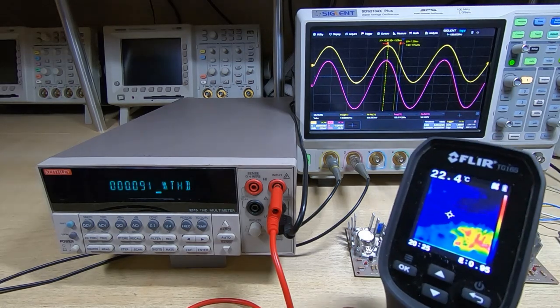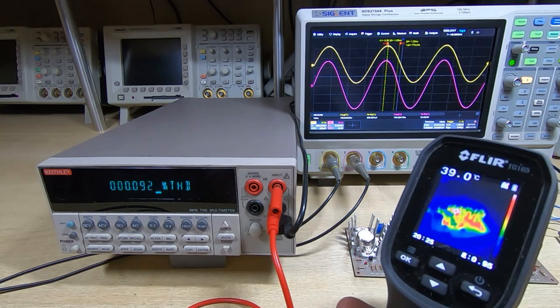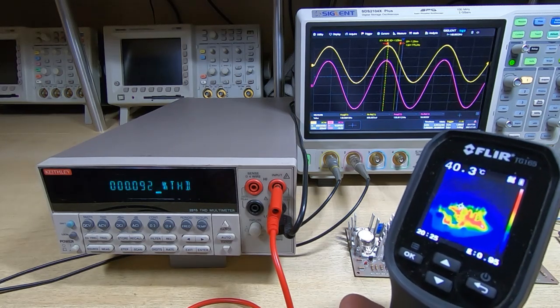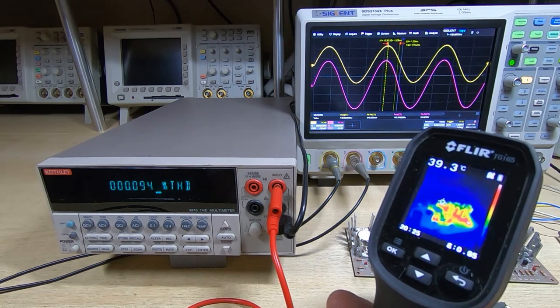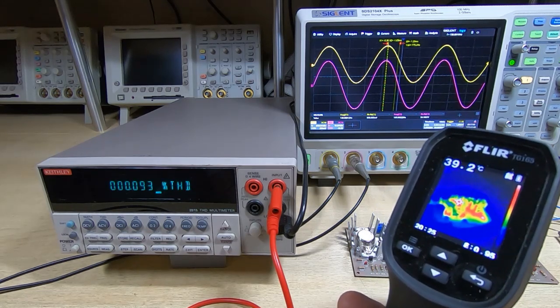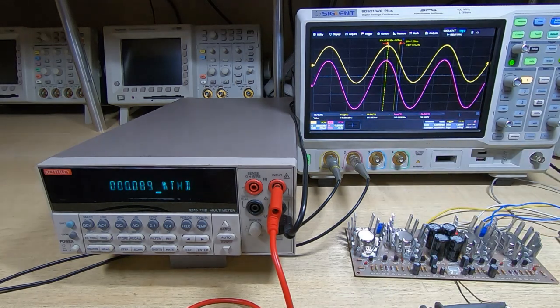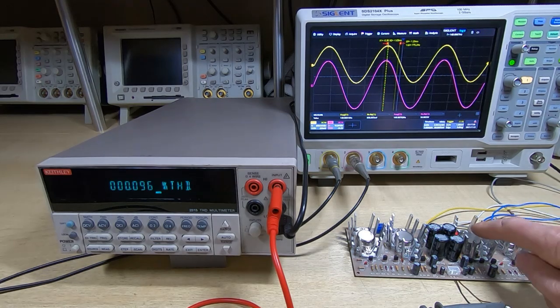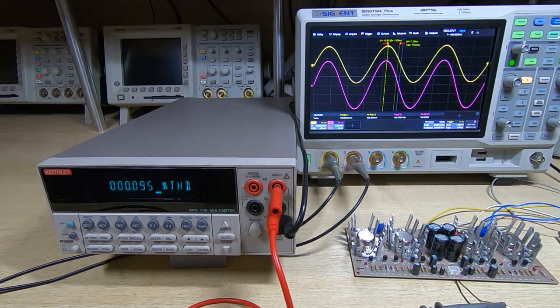Let's have a quick look through the thermal camera. You can probably see they're starting to get hot. We won't get any sensible readings with the thermal camera unless we put some sort of dark pad on the devices, because they're so reflective. We're looking at, if you like, a reflection of heat. So we're probably looking at the temperature being something that's up there. Okay, so we'll go down in frequency yet again.